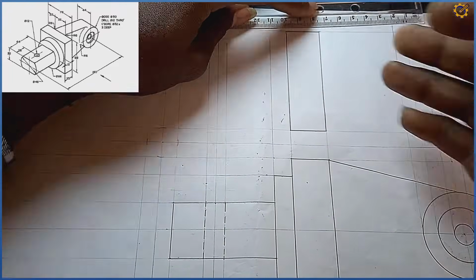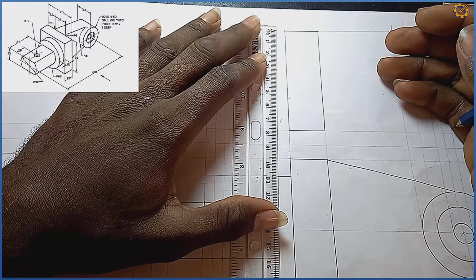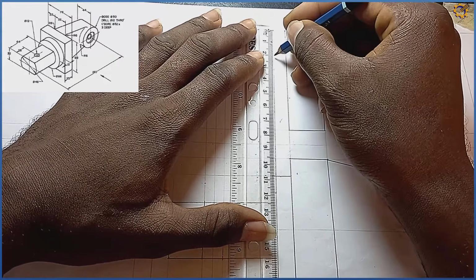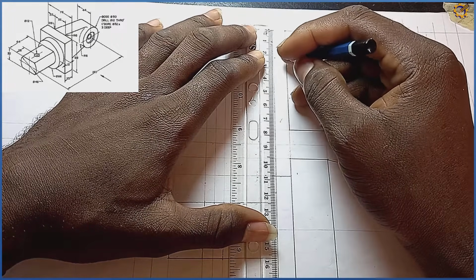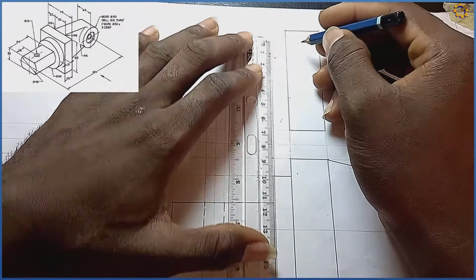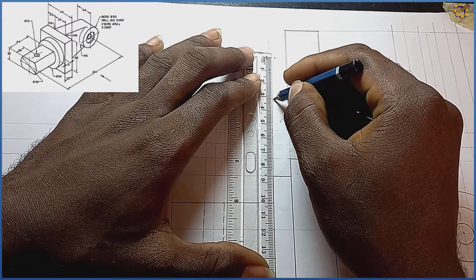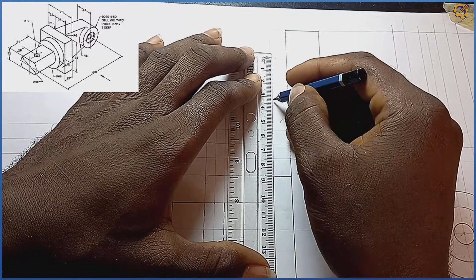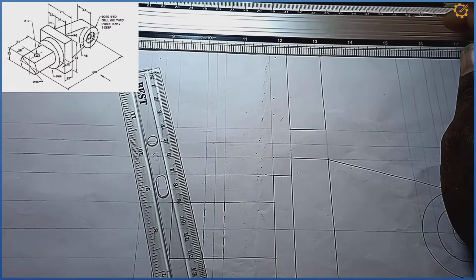All right. So let's sort out this axis first of all. So from the top here, I'm having a mark of 22. So from this area, mark of 22. Okay. After the mark of 22, I'm having a mark of 32 also. From this mark of 22, mark of 32. Then from that mark of 32, I'm having another mark of what? 44. So maintaining 32, then going to 44, which is this.